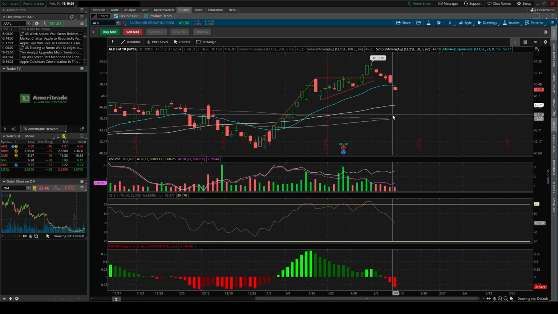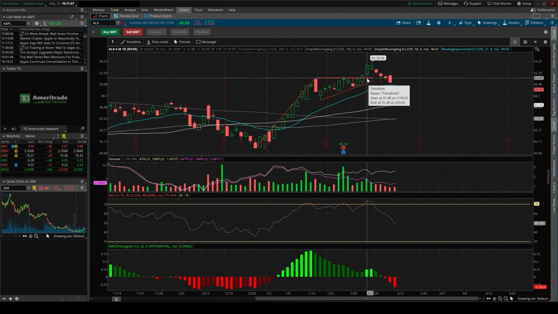Alright, so I want to show you how to do this using an actual example. So this right here is a daily chart of stock ticker ALK, which is Alaska Air Group. And you'll see right here that we have a bull flag pattern that I've drawn in. So right here, you'll see we have the flagpole, and then this consolidation in here represents the flag. So for a pattern like this, you would typically want to play a breakout to the upside. So what you would do if you decided to play this is you would buy the breakout above the top of this flag right here.